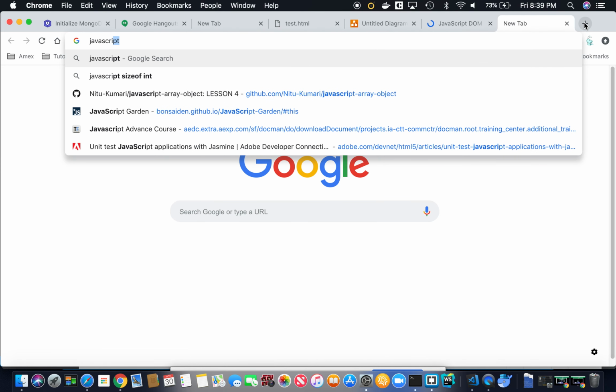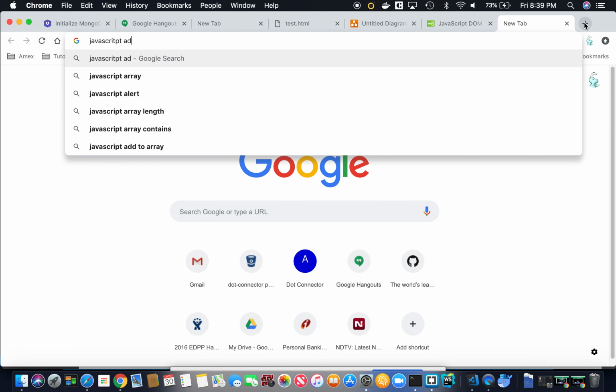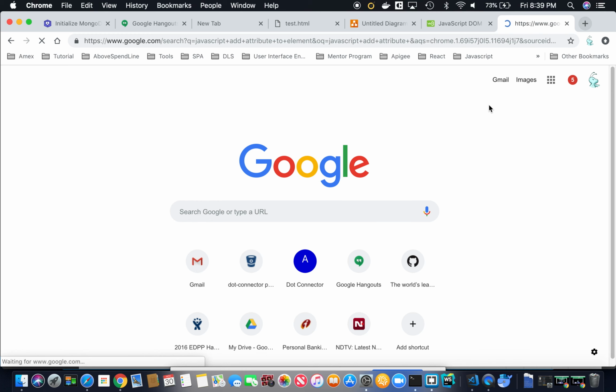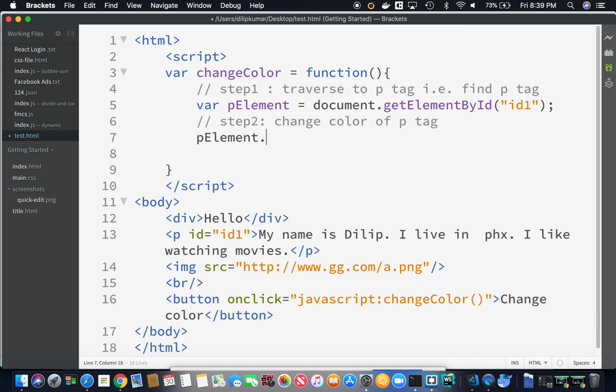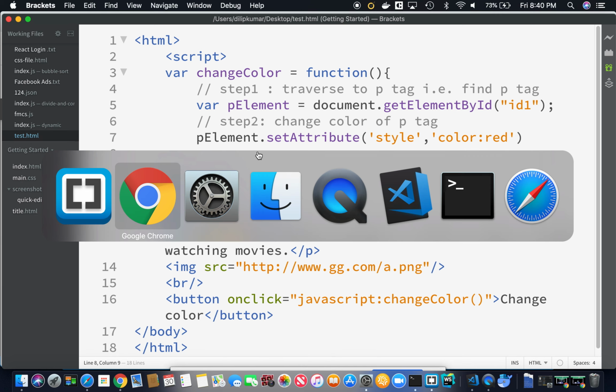So I search JavaScript elements, okay, setAttribute. It takes a string name and a string value. The name is style and the value is color red. Let's test.